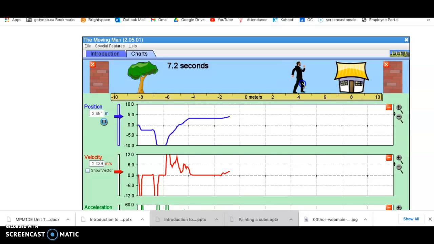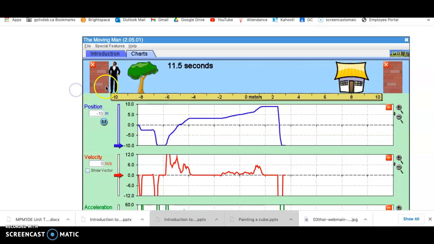And see how this line here, if he's moving at a constant speed, it's going to have a straight line graphed. And see that right there. So you can mess around with that. And then he's sped up a bit at the end. Now, if he comes back, you can probably guess what's going to happen. So now he stops for a bit. If he comes back, let's make him fly back to school. See how that comes down, and it's very steep.